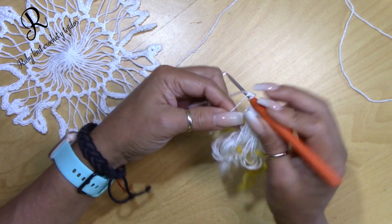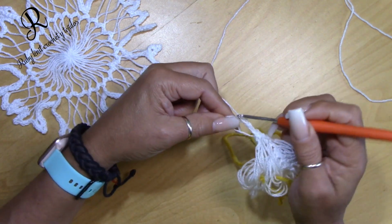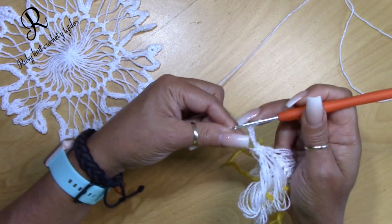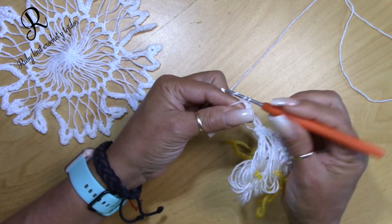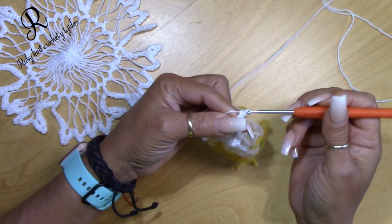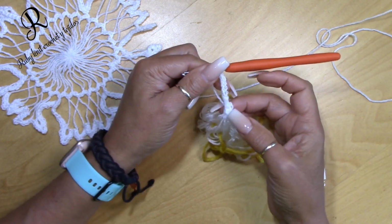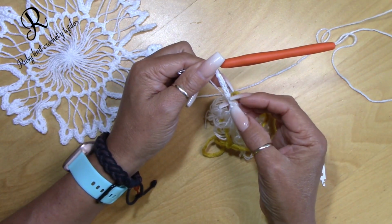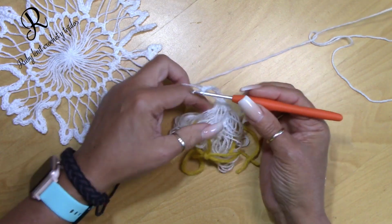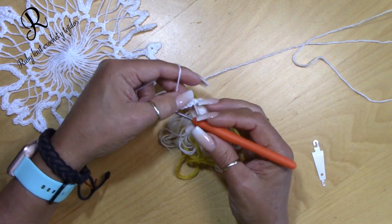2, 3, 4, 5, 6, and 7, plus the one here, 8. So 1, 2, 3, 4, 5, 6, 7, 8. So now you're gonna twist it, and you're gonna come here to the back.